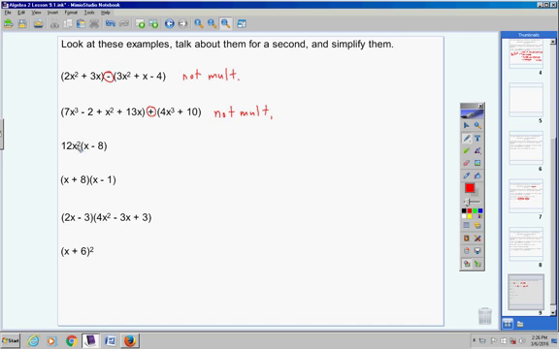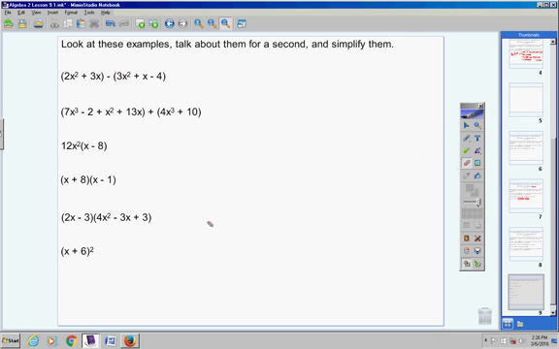But here, this 12x squared is right next to the parentheses. We are multiplying. Here, the two parentheses are side by side. There's no plus or minus right here. We are multiplying. Here, the two parentheses are side by side. There's no positive or negative here. We are multiplying. We'll talk about this one later. Do you see the difference between these? Not multiplying, multiplying. Because that's the first thing you have to understand before you start simplifying these, okay?